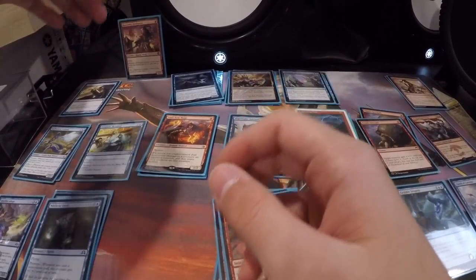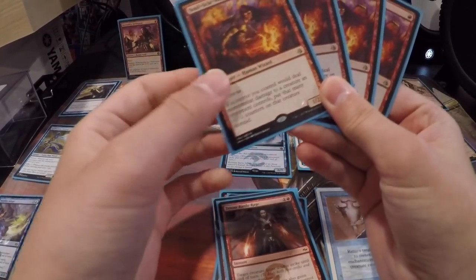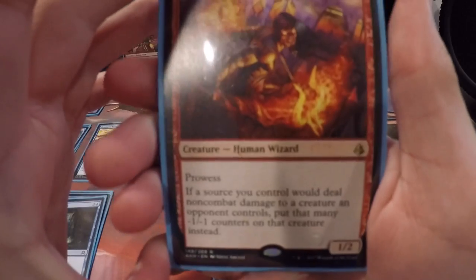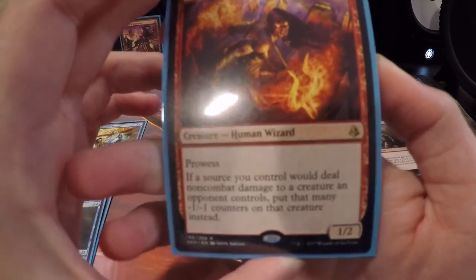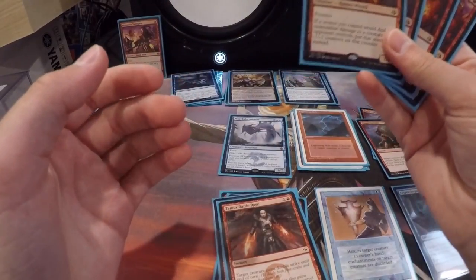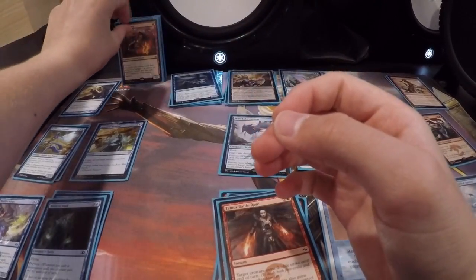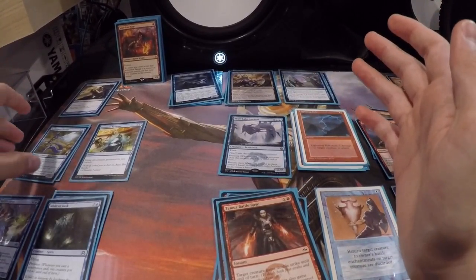We'll set those back there for now. And then we have some more 1-drops here. So we have 4 Soul-Scar Mages. These are very important for the deck. So you have Prowess, and if a source you control would deal noncombat damage to a creature an opponent controls, put that many -1/-1 counters on it instead. That's good, and I'll show you why later on, but that's really helpful for this deck, and it's also a 1 mana 1/2.